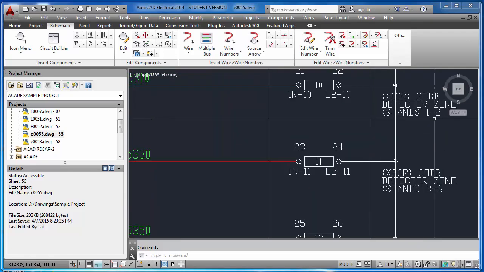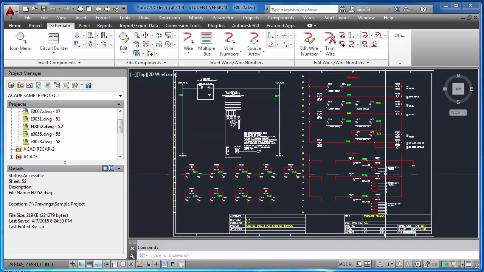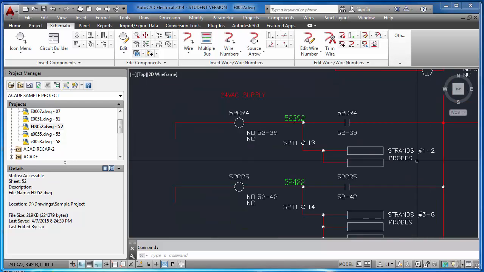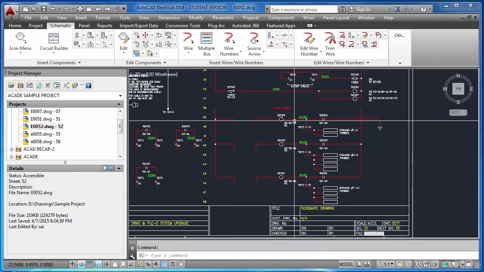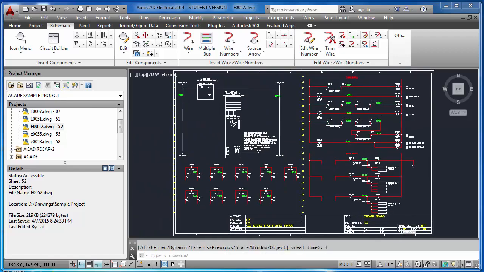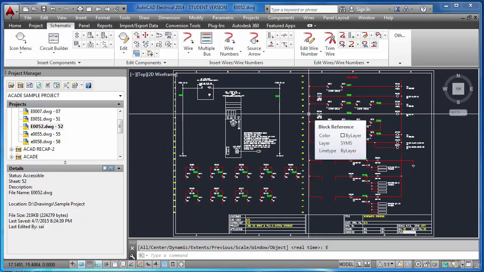This is strand 1 to 2. If you see here, this is strand 1 to 2. This contact will go there. This is all about putting some contacts here, there, source, destination and all.